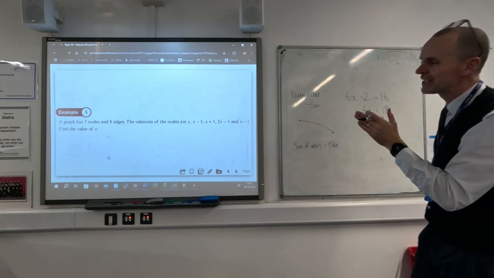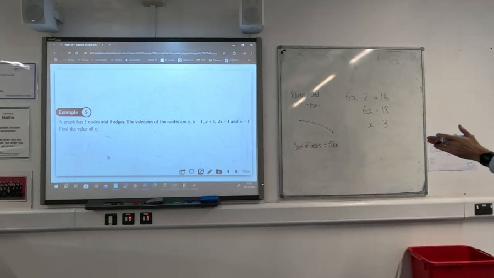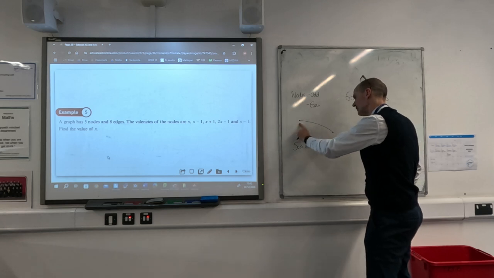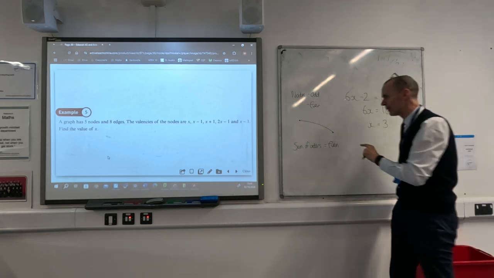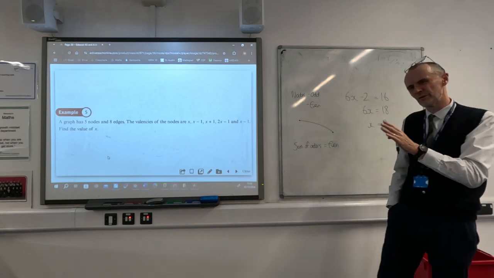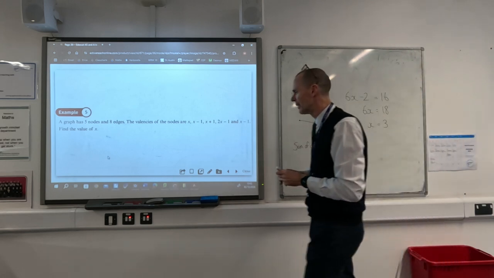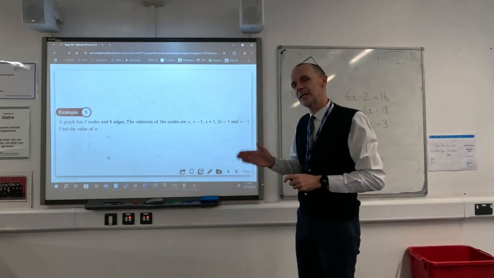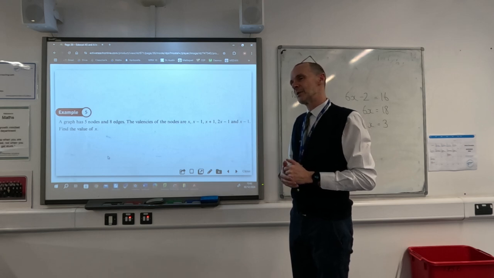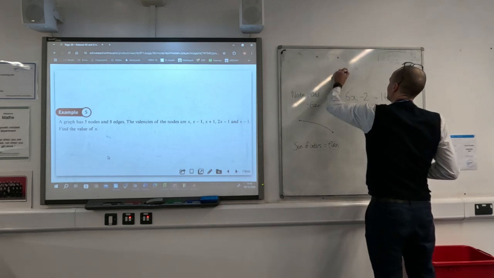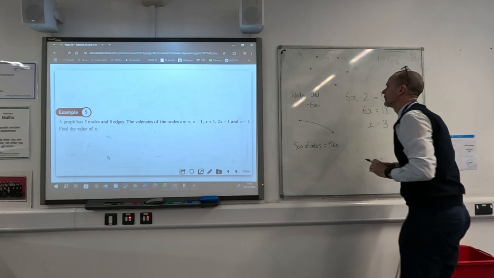So because we've got 8 edges, we are dealing with a situation where the orders of the nodes, why on earth we don't just use the same word all the time, I don't know, will add up to 16, because each edge gets counted twice when we're adding up the orders, here and here. And we have come across this issue before, when we talked about the product rule for counting. So do you remember the problem where you've got 6 people and everyone's going to shake hands with everyone else? So, here's the 6 people. I'm already regretting having 6 people. I should have had fewer than 6 people.